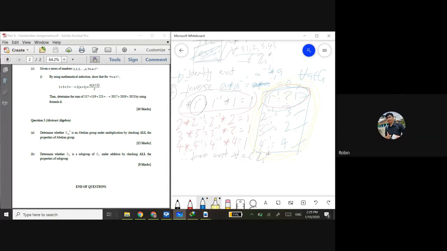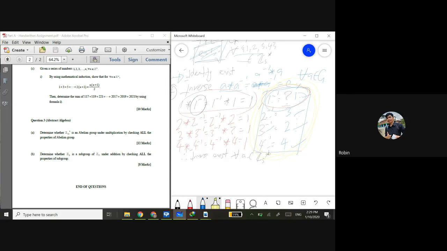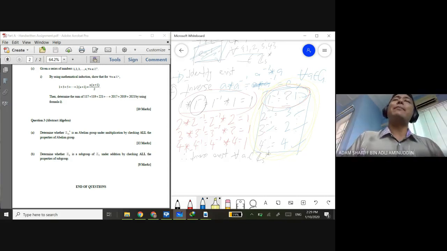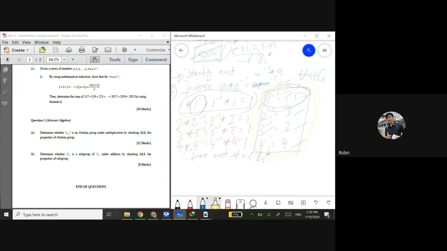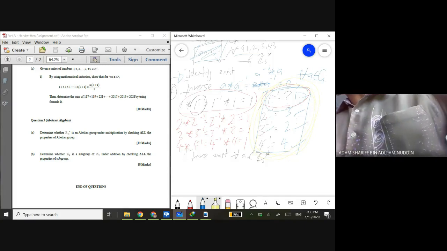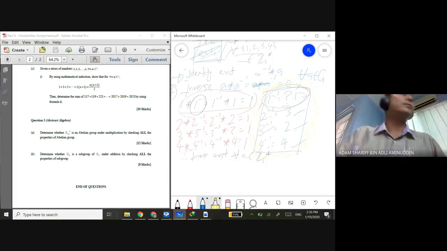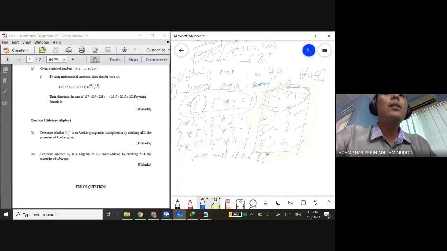Okay, any question? Oh, so the inverse when we multiply, we will get 1 lah, the result. Yes, according to our identity, our identity E, E equal to A. Yeah, betul. It must depend on the identity, correct? Okay, I see. For multiplication, it's always 1. For addition, it is always 0. Okay?